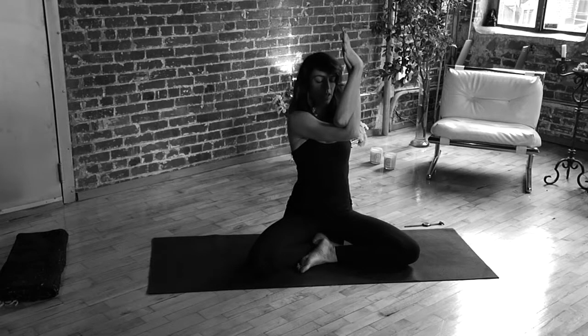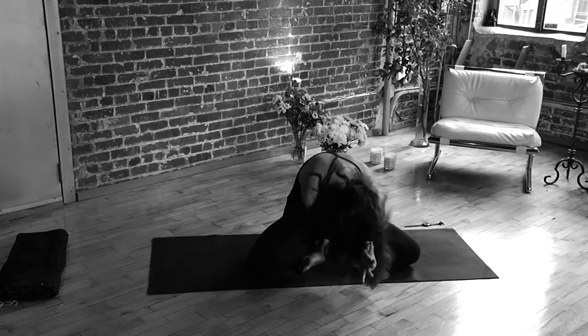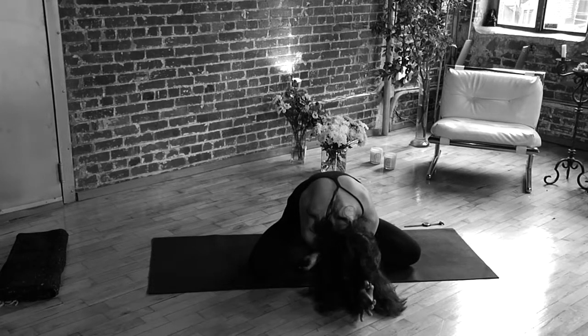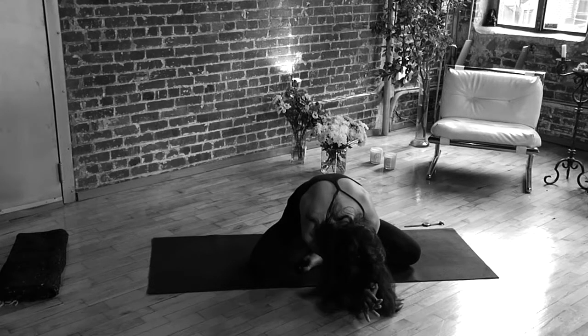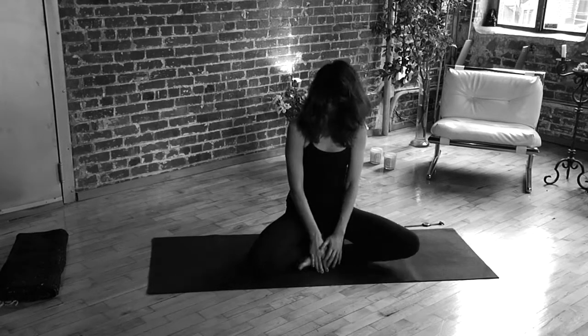Slowing it down, 5, 4, 3, 2, 1. Inhale, lift your elbows up, and exhale, round your entire body, and maybe let your forearms reach towards the floor. Inhale, let your head drop, and exhale. Inhale, and exhale. Inhale, and exhale. Inhale, release your arms, roll all the way up.